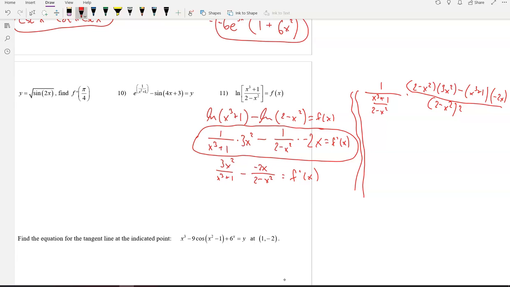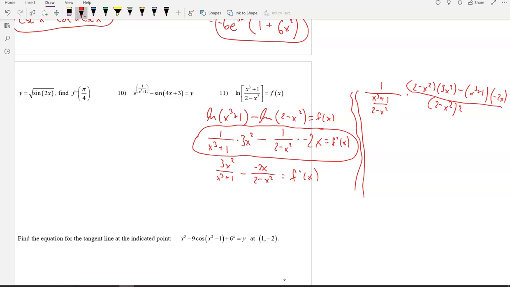Okay, like that. So again, reviewing: the derivative of the natural log of something is 1 over that something times the derivative of what's inside. So we're not taking the derivative of this thing, right? We're taking the derivative of what was inside. So that's why we didn't worry about that 1 for the numerator. It's this that's inside, that's what we take the derivative of.